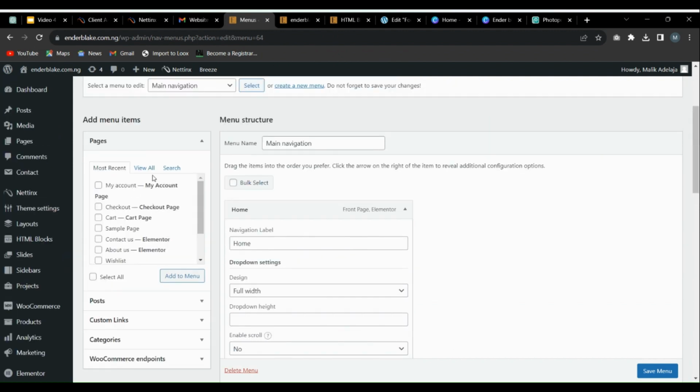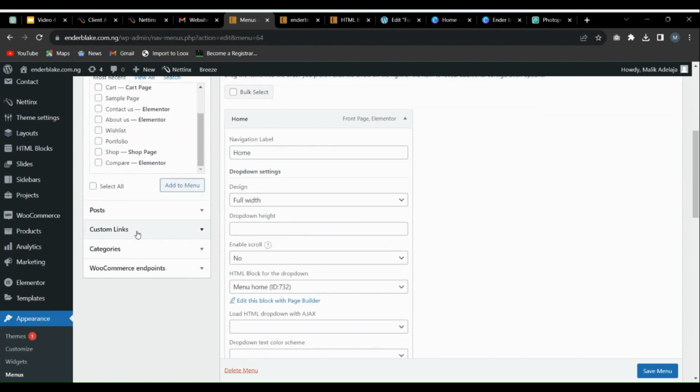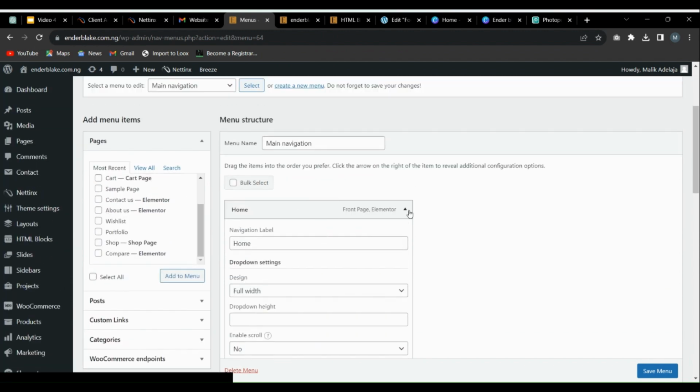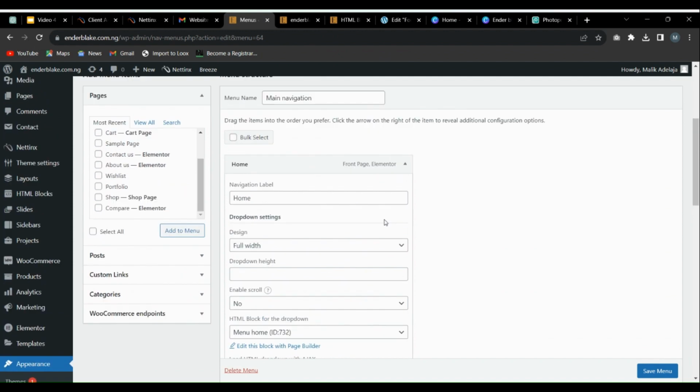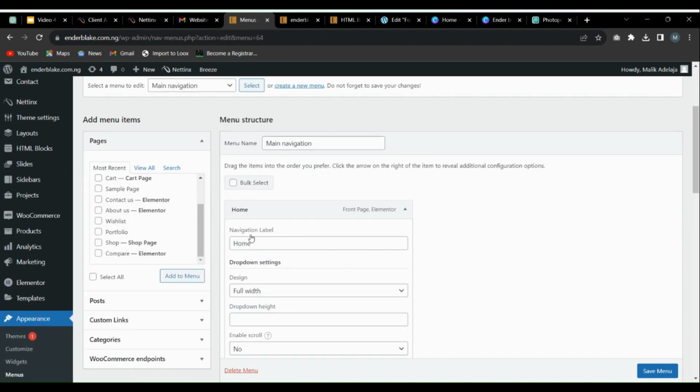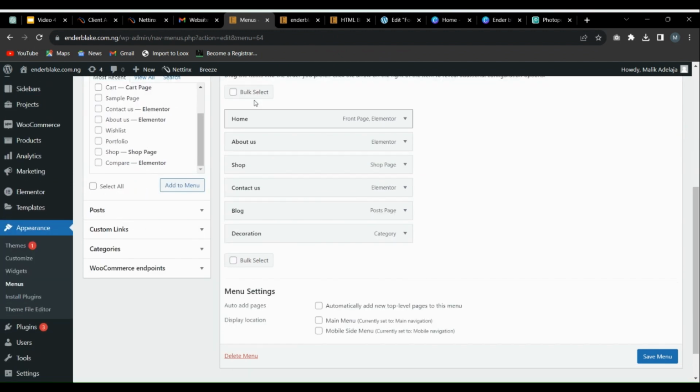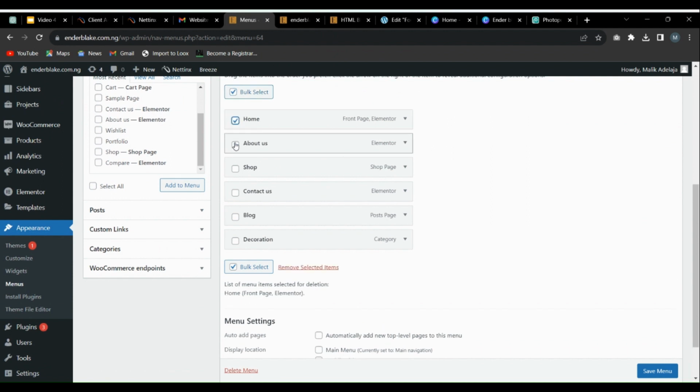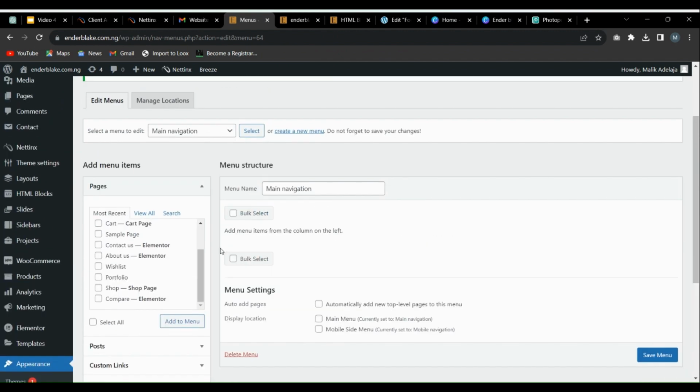So what we can just do is come over here and search for the page and add it again, instead of having to edit all of these things. So what I'll do is, let me just bulk select and delete all of these things. So let me re-add them myself. So I'm going to delete everything. So I want to add them afresh.